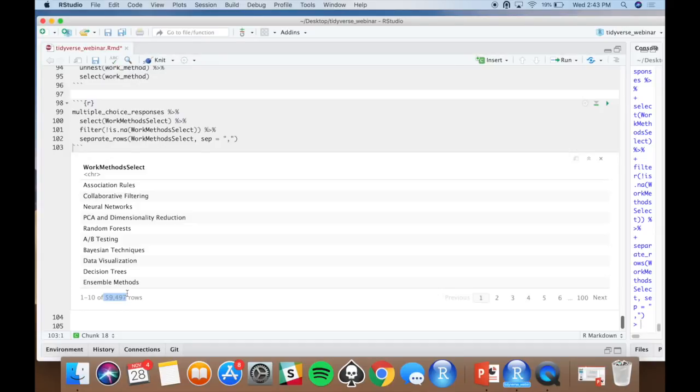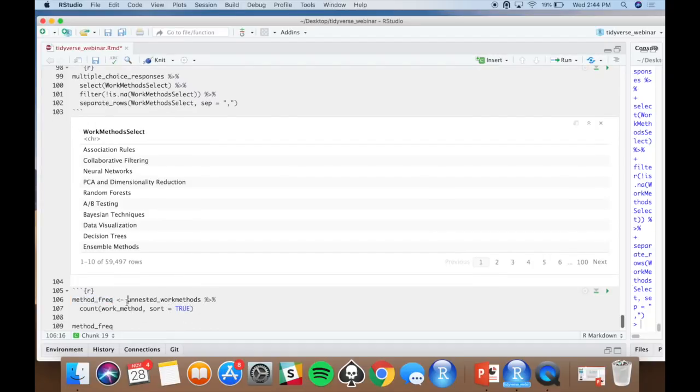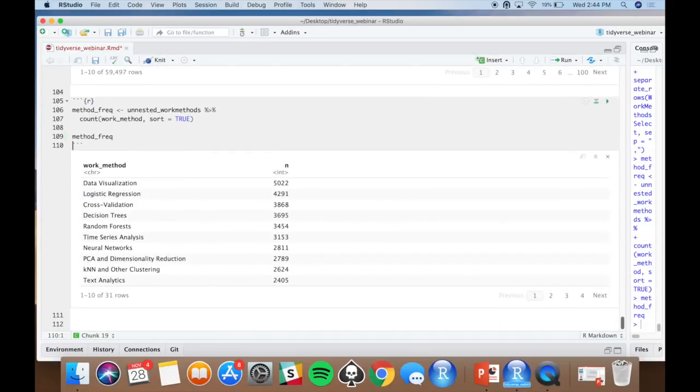All right, so what kind of questions would I answer now that I've parsed it out and have tidier data? Well, one might be, what are the most frequent work methods? If I use my unnested work methods that I created earlier, and I count work method, sort equals true, let's take a look at what the most popular ones are.